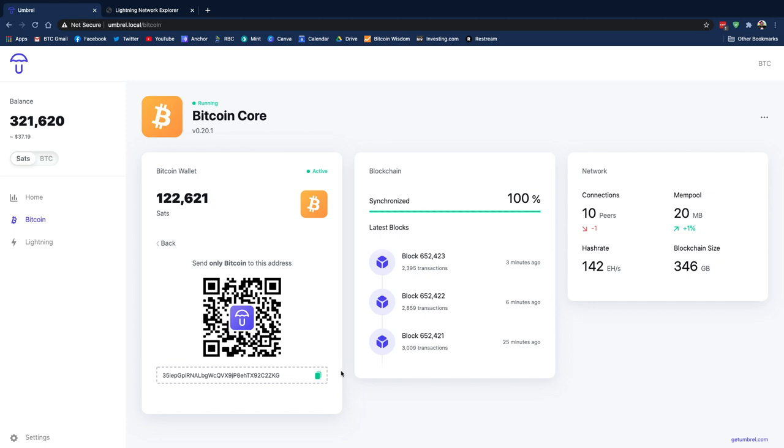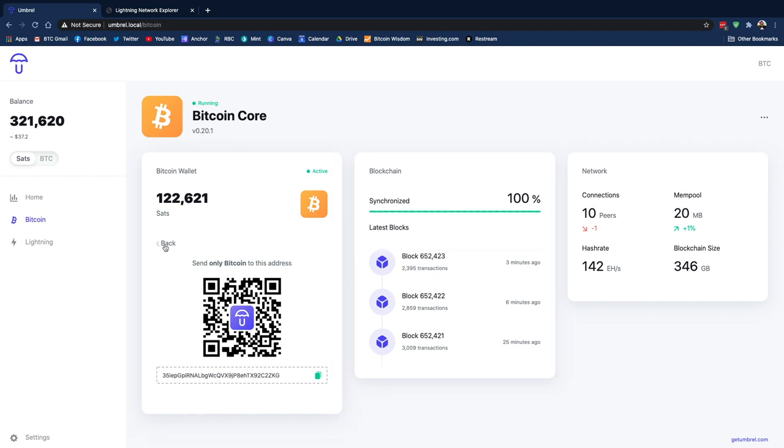So I'm just opening up a wallet on my phone right now, and I'm going to send off a quick transaction here. I'm just scanning the QR code. All right, and I'm just going to send over about 20 Canadian dollars. So that looks good to me. All right, and I've just hit send. And so what we should see momentarily is an incoming transaction.